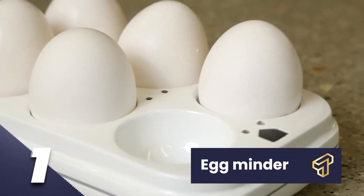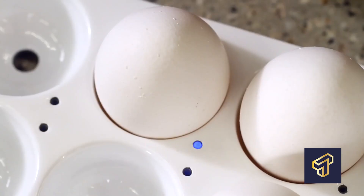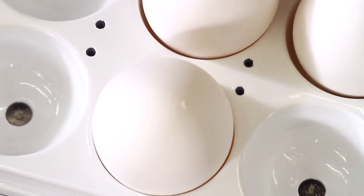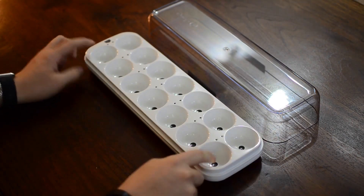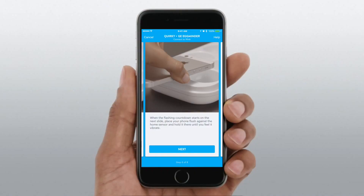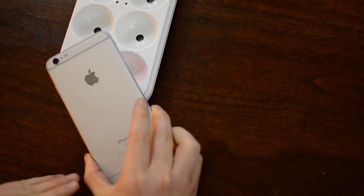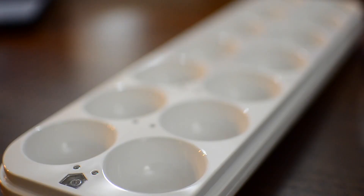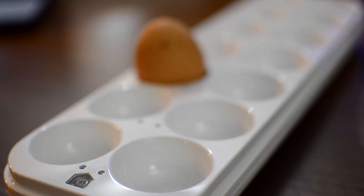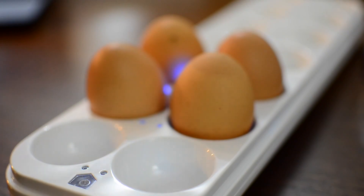Number 1: Egg Minder. The Egg Minder is a smart egg tray that keeps count of the number of eggs you have left in the house and when each of those eggs might be going bad. If you've ever been in a situation where you constantly had to throw out eggs because you could not keep track of when they expired, then you should get this device. It comes with embedded functionality that allows you to pair via Bluetooth. You'll receive notifications on your smartphone as to when your eggs might be expiring, and you can check the number of eggs left and which ones you should consume first. The Egg Minder solves the problem of cost and time simultaneously, as you won't have to spend more on eggs and can closely monitor the duration and expiry dates.